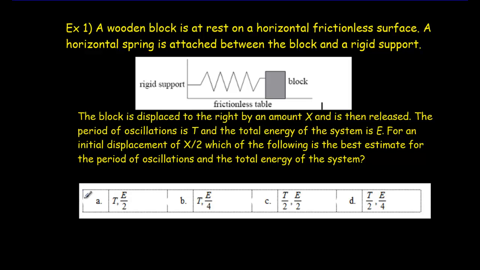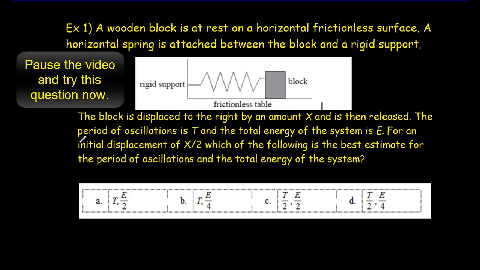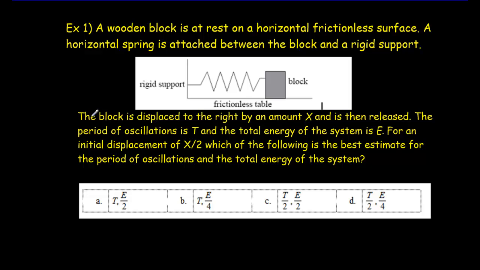Okay, so I've got a few sample problems for you. First one, read it over and try the question and then come back for the answer. Okay, so in this question, we're halving the amplitude of the vibration. So instead of having it go the full Monty, the full x here, we're going to reduce the displacement to x over 2.